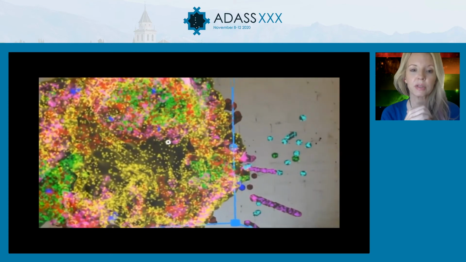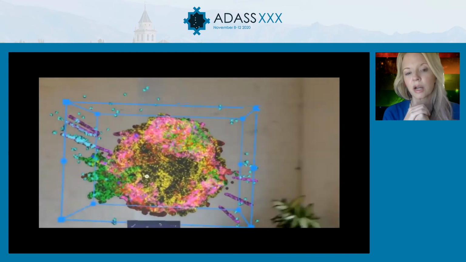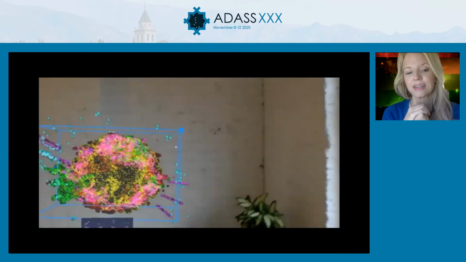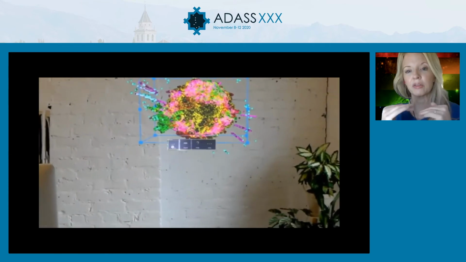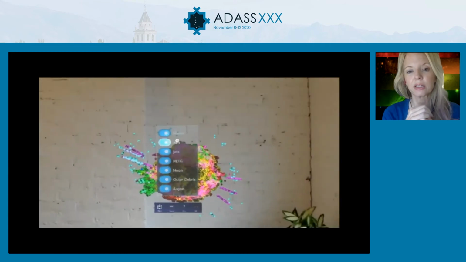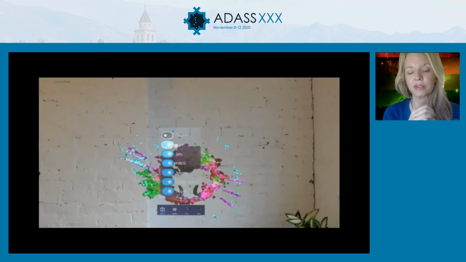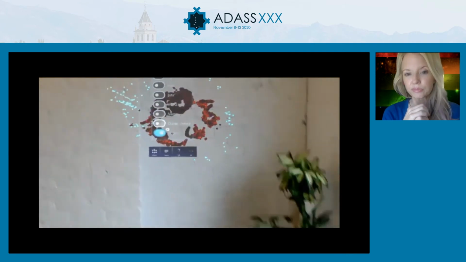So for example, I think you'll see it in a bit in this demo video, but our sample user here is taking each layer, the silicon, the sulfur, the iron, etc., and building it up layer by layer. So, in your office, in your school, you can build a supernova remnant of your own.